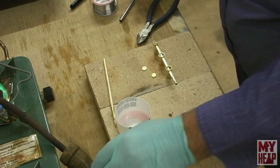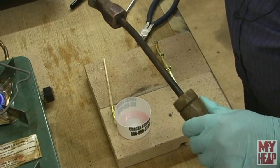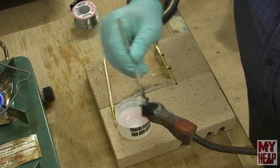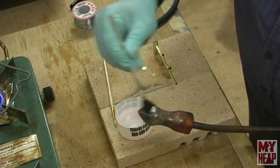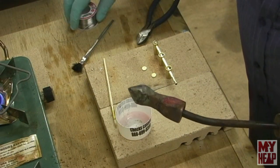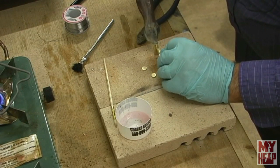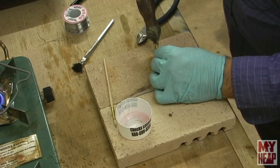So let's check out our soldering iron here and see if it's hot enough. Oh yeah, it's pulling. I'm going to brush that with some flux. Really a little copper brush or little wire brush, I think, is what I need. And I have no experience with these, other than I do know that they do get pretty hot. So all right, what I'm going to do is hold this, and hopefully you can see it. And I'll let that sit there for a second.